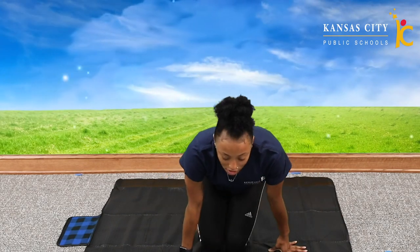So our first pose. Now, in these different poses, you may feel a little discomfort. You may feel something pulling, so you don't want to overstretch. Go as far as you can. I have been a cheerleader since 2nd grade, so I am very flexible. So something that I do may not look the same the way you do it. You do it to the best of your ability.